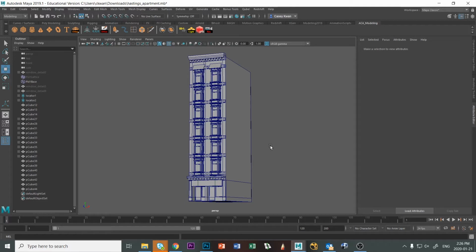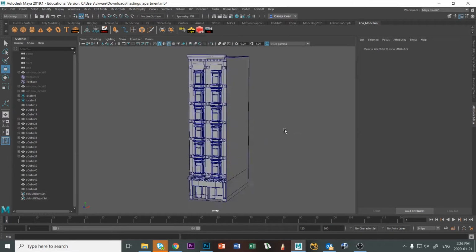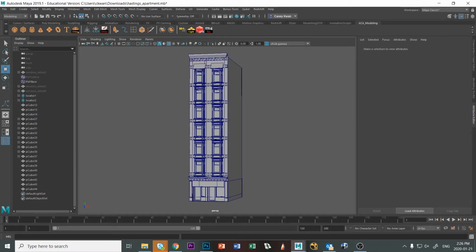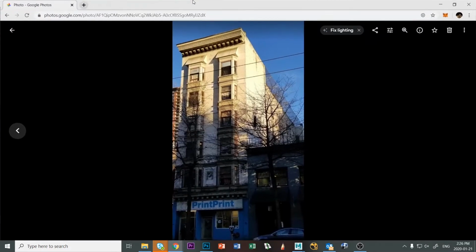So I've got up on the screen right now a model that I put together in Maya, and it is based on a building that I took a photo of here in my hometown of Vancouver. So we're going to try and build this building, but we're not going to try and build it verbatim. What we're going to do is create what we call a proxy, which is simply a low poly or low resolution model that we can then use and kit bash and make other designs.